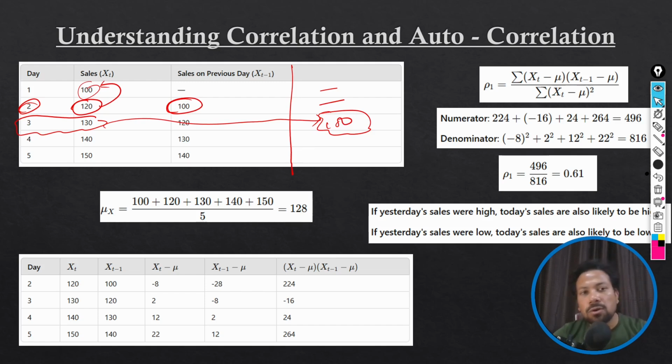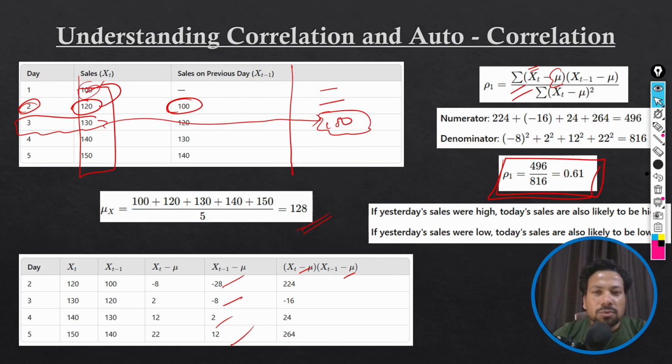That is simply given by autocorrelation. And now again you have to just put all these values into this particular formula to find the autocorrelation. First, again you have to subtract each point from its mean. That simply means you first have to calculate this particular mean. I have already done that. Then you have to subtract each point, 100, 128, here, and after that you have to multiply these two values. I have multiplied, and then you have to square these, and then divide these two terms, and then you would be able to find the autocorrelation. I already explained these calculations earlier, so I'm not explaining in depth again.